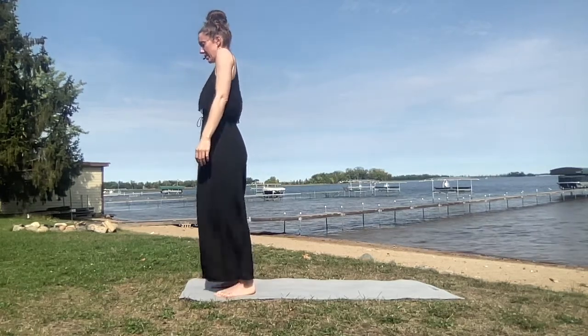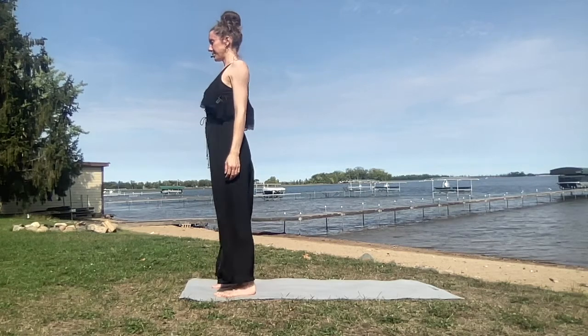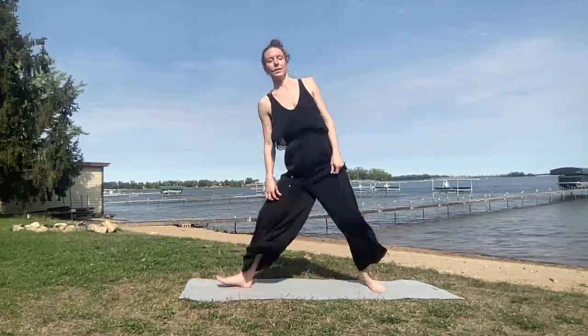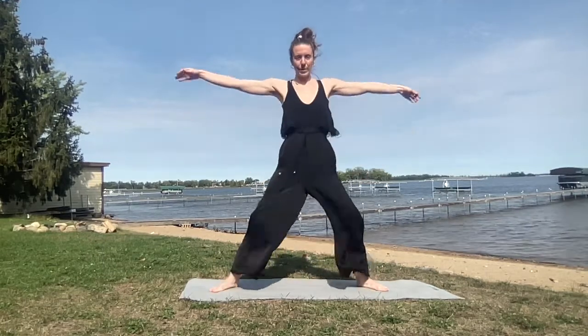Shrugging the shoulders up to the ears and down the back. Next, we're going to step the left foot back. Find our way into star pose. So toes out, heels in, arms reach up.